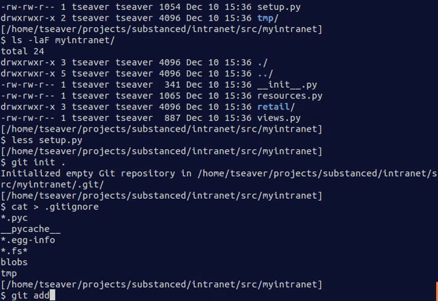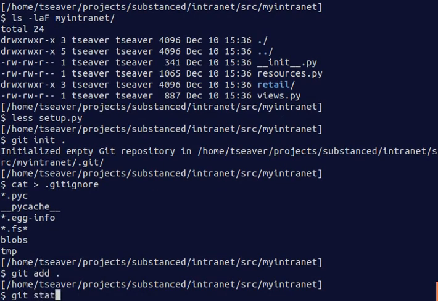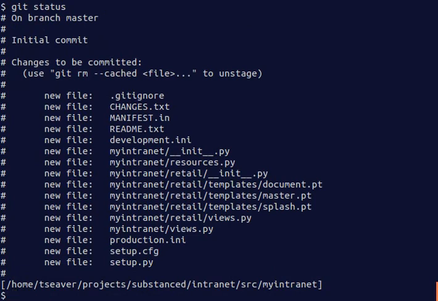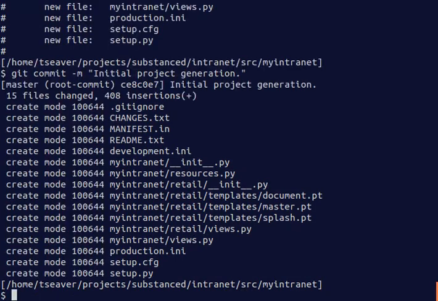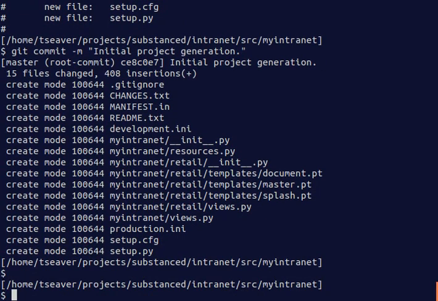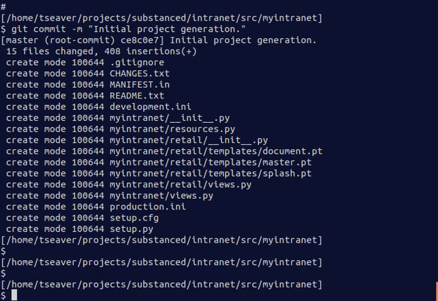So now I'm going to add all the files here and see which files are actually being pulled in. Initial project. Okay, so now I've got a snapshot checked in of the files that were originally generated for me.